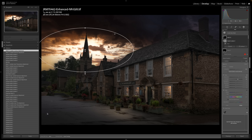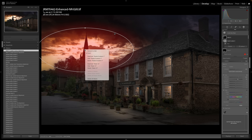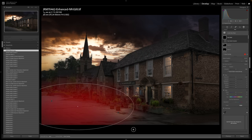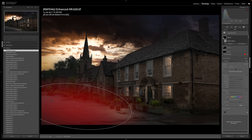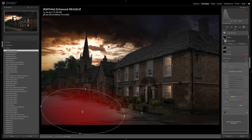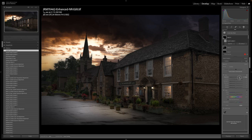And what we want to do is we can take that brightness now and we can apply it down here. And even we could cast a shadow from the church tower. So what we can do is we can take another mask, another radial. We can bring it down here nice and big, just the same. Just give it a slight tilt. Bring that down here as though we're getting that light coming from the sky there. And just brighten that up.